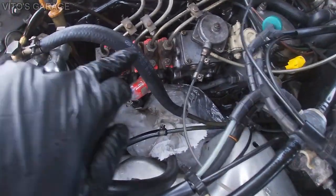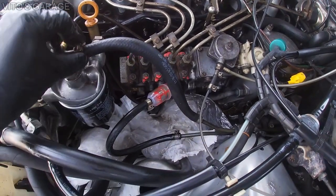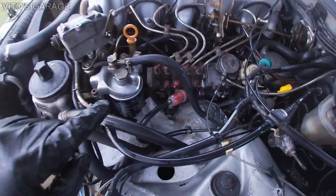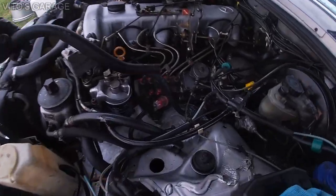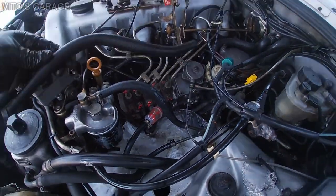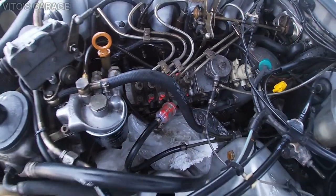And this is the return line, the return hose, cigar hose, and I still need to tighten this clamp, but the one that was installed on here was actually the wrong size. It was too long, so it's probably from maybe a W116 or something, but it wasn't the right one. Right now it has the right hose, so that's great.